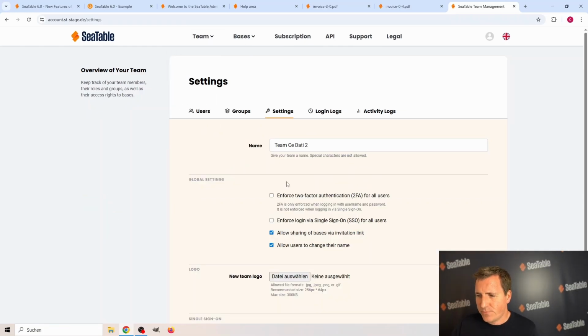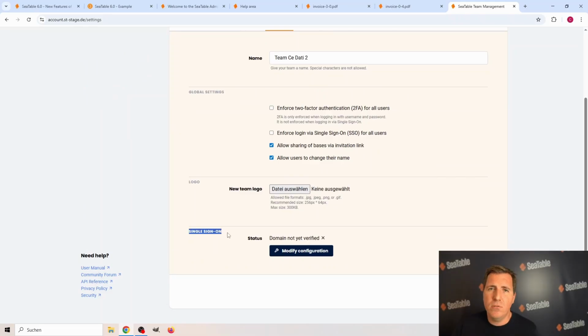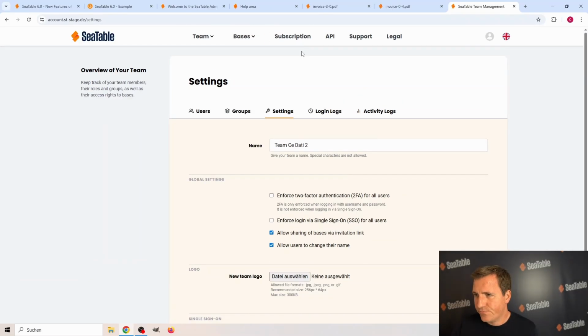For example, for enterprise teams, we allow the use of single sign-on with your own identity provider. So that means if you're an enterprise, you have your own identity provider available, like Okta or Azure or something, it's possible that you connect your domain to SeaTable Cloud, and then instead of typing in email and password for a specific local account of SeaTable Cloud, you can just send your users to your identity provider. There they authenticate, and then they're sent back to SeaTable Cloud, and they're just in the software. So it's really awesome. This is a new feature which was highly requested by some enterprise customers.